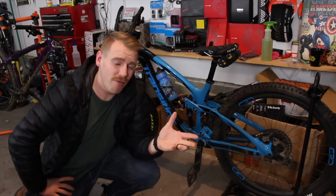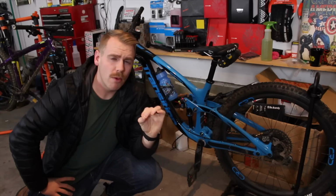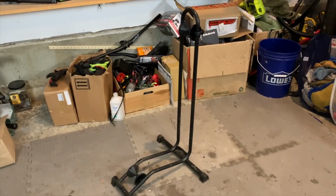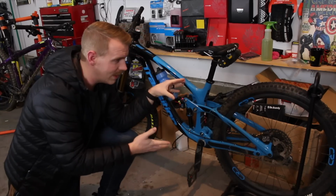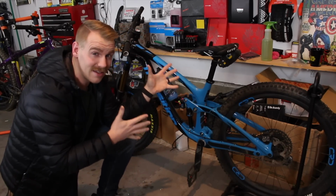Now, not everybody has the money to go and buy a bike stand or really feels like they need one, but wants an easy way to store their bike in kind of a standing up way. That's where this little thing comes into play. I picked this up on Amazon. It's a very simple bike stand. You can adjust it to the wheel size, and your wheel just rolls right back into it. Literally, it takes like half a second, and then you can walk away and your bike stays nice and sturdy.